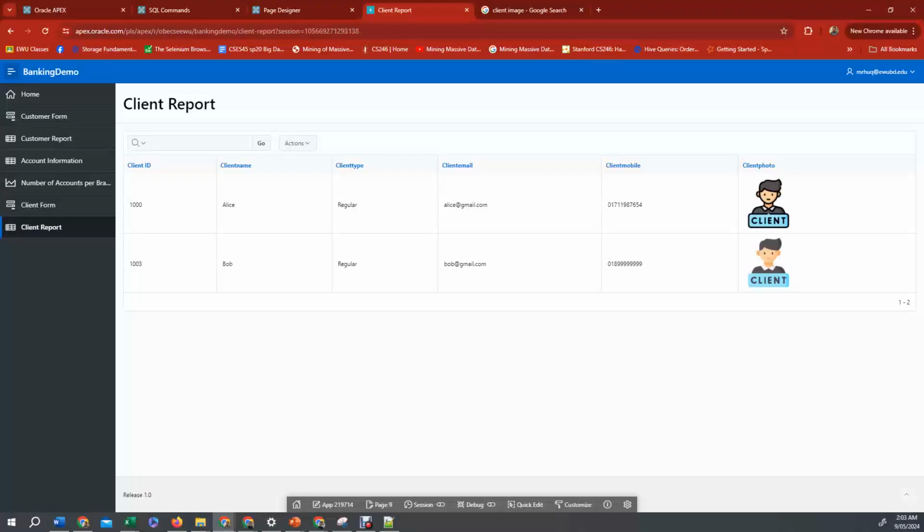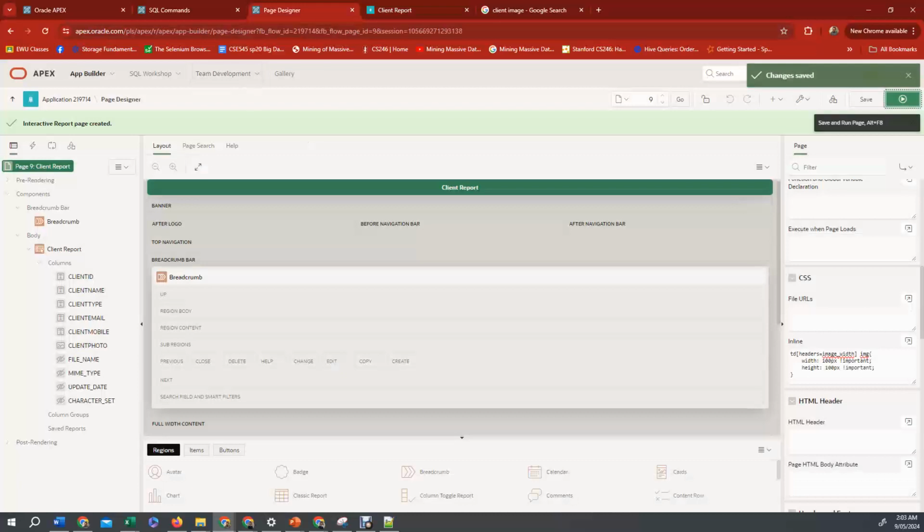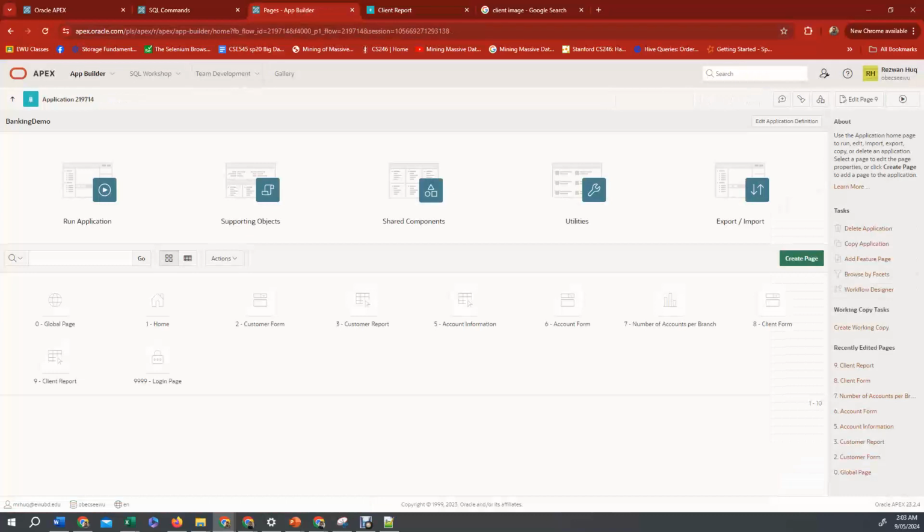Okay, so we have seen how to upload the image and how to show the image in the report. Next, we will see another type of interface, which is known as the master detail form. The master detail form is used to capture the parent table and child table relationship. Suppose you want to know for each branch how many accounts are opened, and you would like to see their information under that particular branch. So basically the branch is the parent table, because the primary key of the branch table, which is the branch name, is used as the foreign key in the account table.